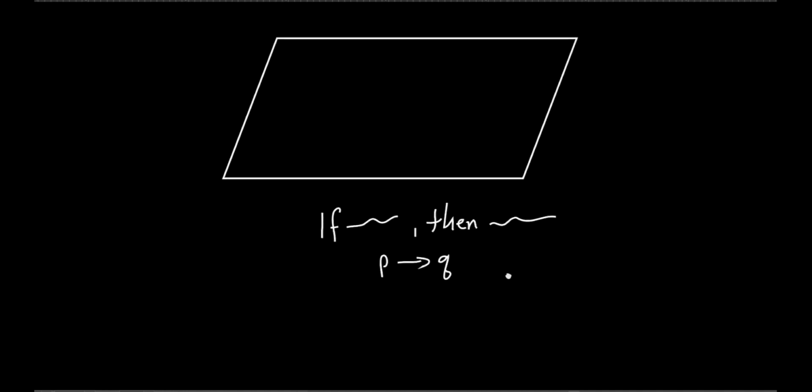A lot of geometry teachers teach you this kind of stuff, and maybe it's in this book. I think it's probably in some of chapter 2, which we skipped. But the if and the then: if you have if something, and then you have then something, a lot of times they write it like this. They write P, an arrow, then Q.